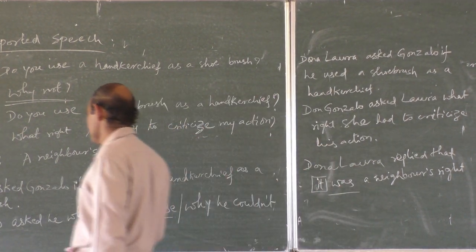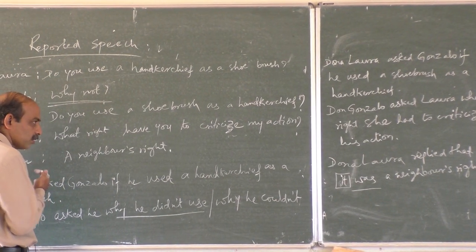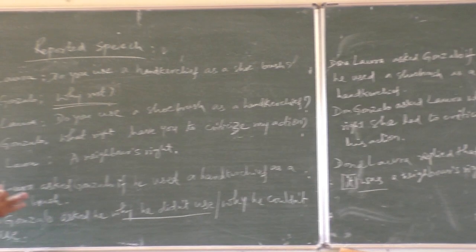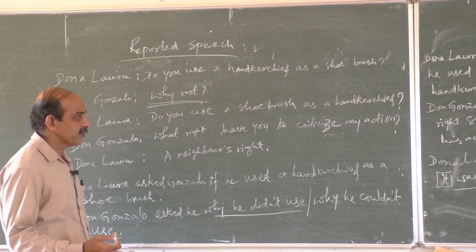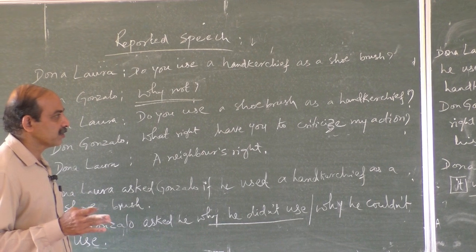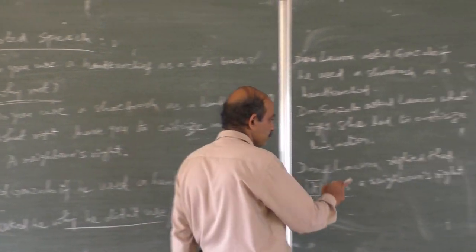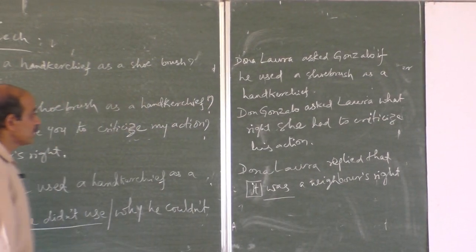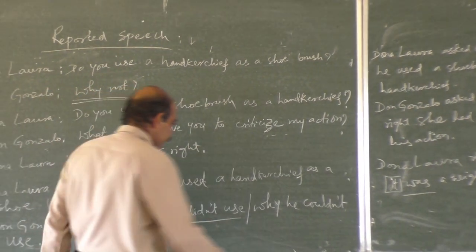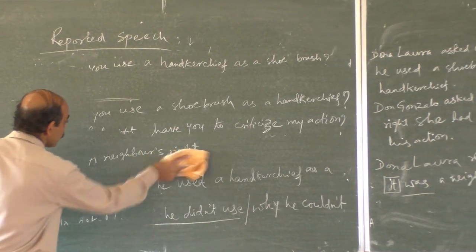And you may have a doubt. Some students may have a doubt. Sir, there is no helping verb, there is no it at all. But I have told you that these are to be remembered, because when such conversations are available, we have to remember what has been said, why has been said, where has it been said, and what to be done to arrange it into a sentence. To change the same direct speech to sentence, we have to understand the context and change the same into sentence properly. Hope that you have understood this, and if at all you have doubts, you can call back. Let us move on to next example.